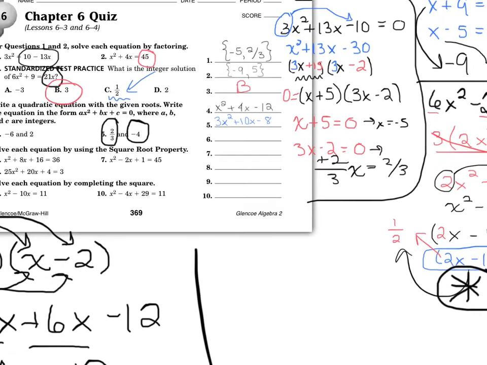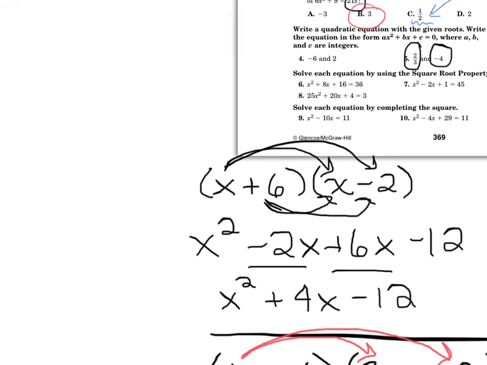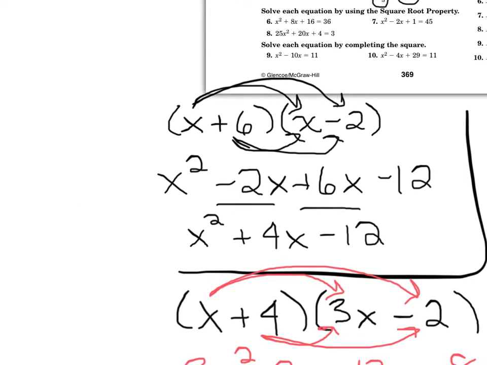All right, we're almost there. We're halfway. Now it says solve each equation by using the square root property. So the square root property is the reason why in completing the square, we're actually able to take the square root of both sides. So the thing we need to check in all of these problems is whether or not they actually provided for us a problem that was already a perfect square trinomial.